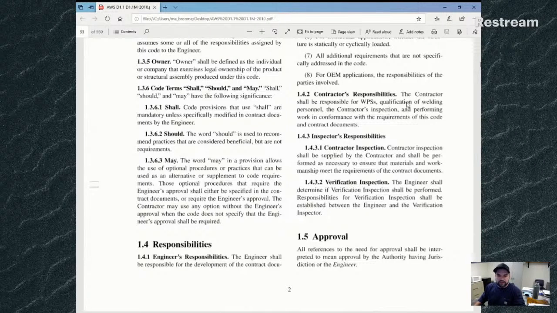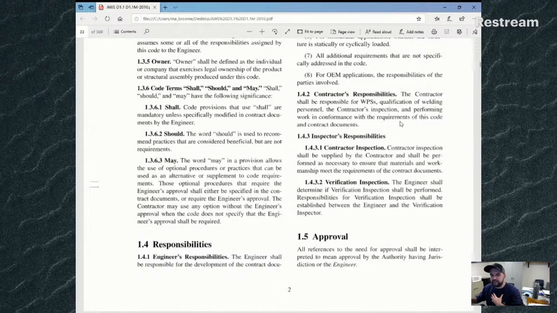So we look at the contractor shall be responsible for WPSs, qualification of the welding personnel, the contractor's inspection, and performing work in conformance with the requirements of this code and contract documents. So what it's saying is the contractor that is doing work, if my company, Matt Broom LLC, is building a structure for Duke Power, I would be considered the contractor.